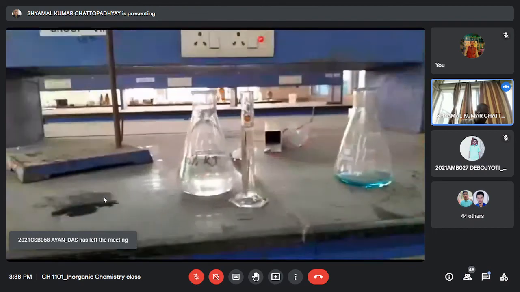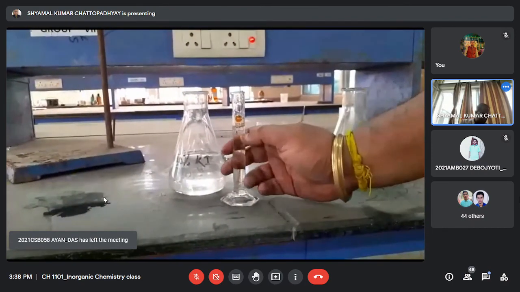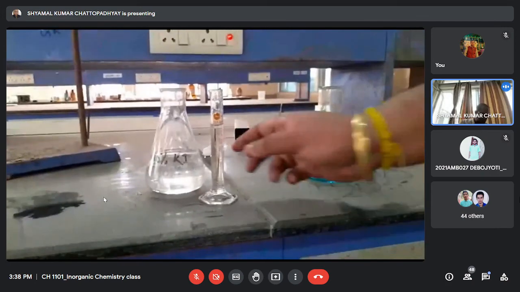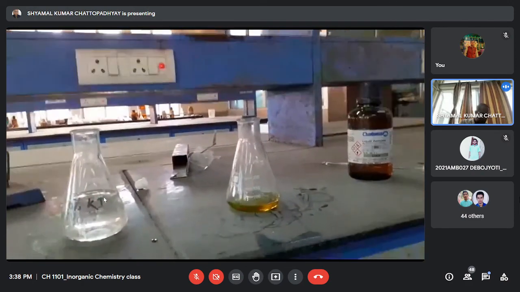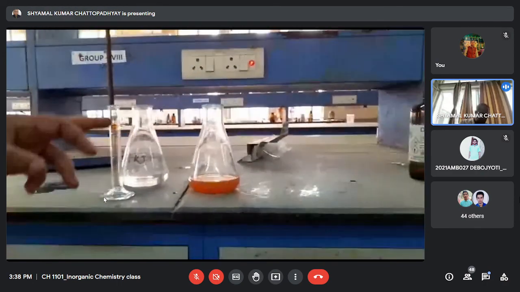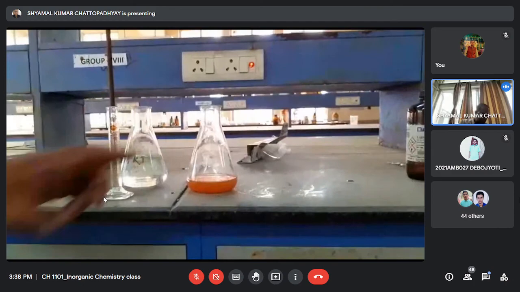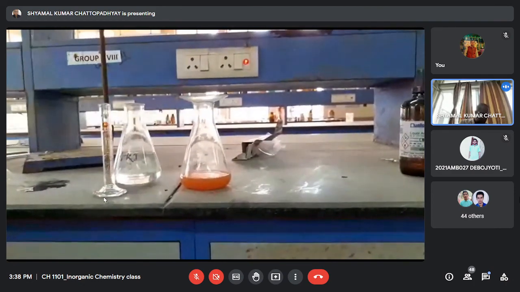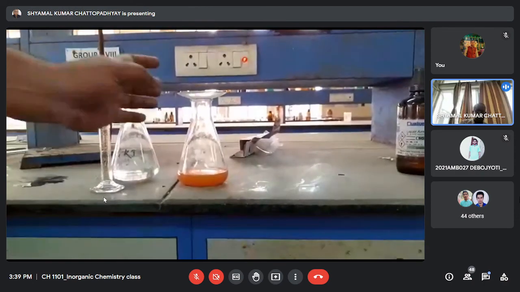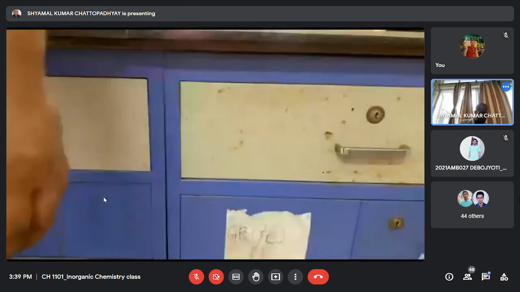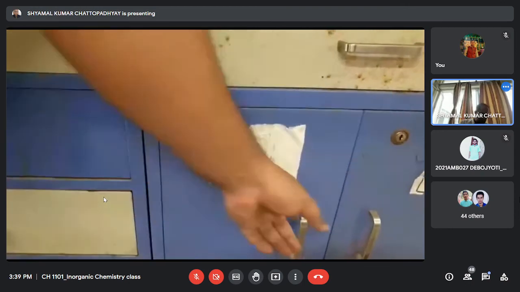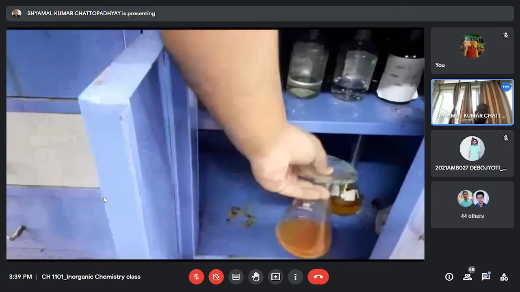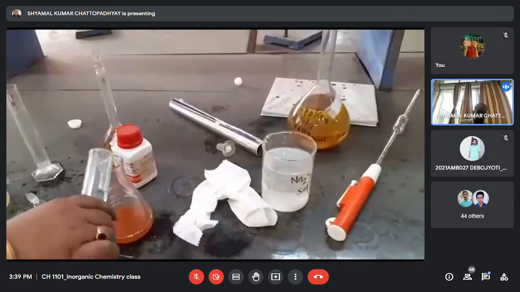This is 10% KI solution. We take 10 ml of the 10% KI solution in a measuring cylinder and add it into the main solution. After the addition, iodine is liberated. We cover it with a watch glass and place it in a dark place for 5 minutes. Now we take the solution out of the dark place and add 100 ml distilled water.